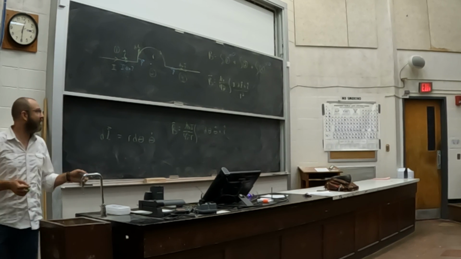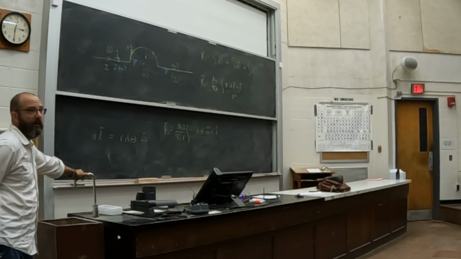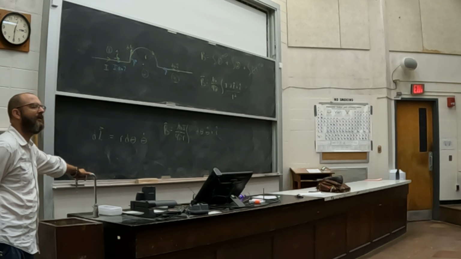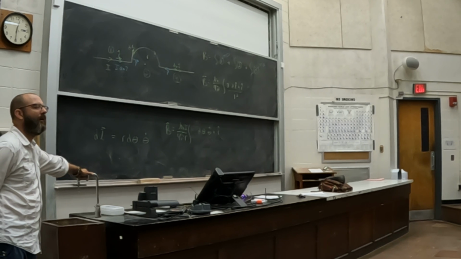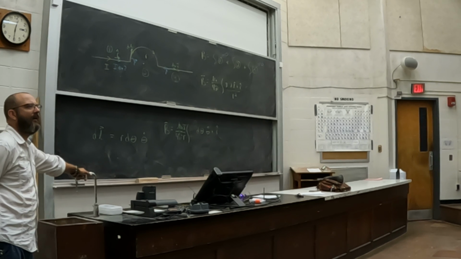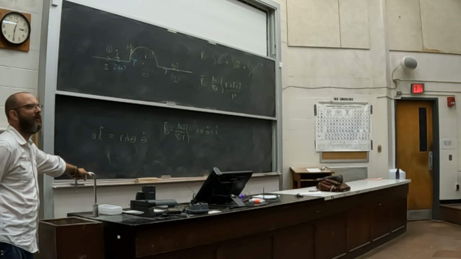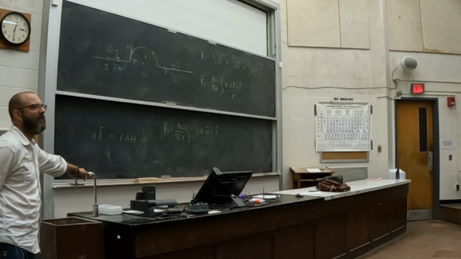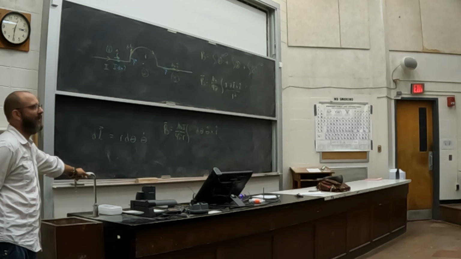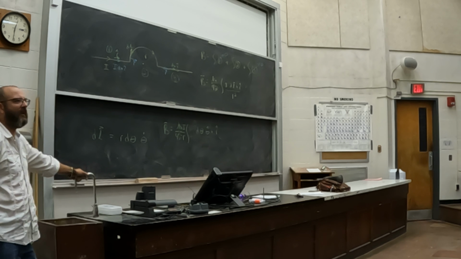What are going to be my limits? That might work. That's not how I would choose to do it. I would go from pi to 0. I mean, obviously 0 to pi is going to work, but I think you're going to pick up an extraneous negative sign. And there would be a way to deal with that. It's not obvious to me right now. So let's just do my limits. Pi to 0 is what I'm thinking, right?